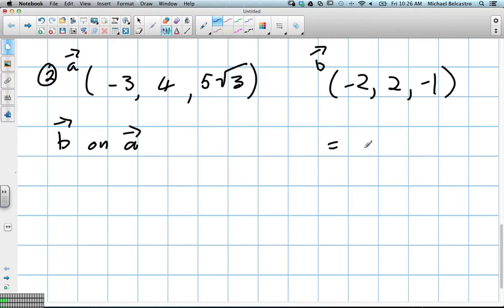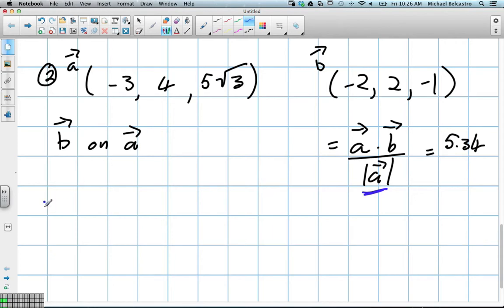Our formula reads A dot B over the magnitude of A. We'll speed this part up again. What is our A dot B? Anyone remember? Yeah, 5.34. So this value stays the same, the top of our fraction. So we already have that. We have 5.34. We need to find the magnitude of A now.